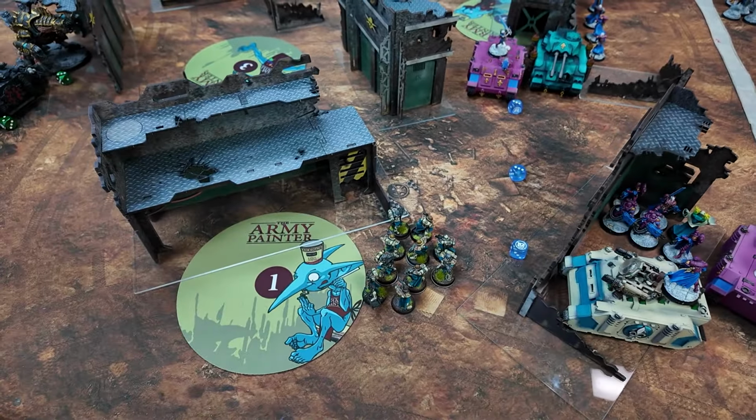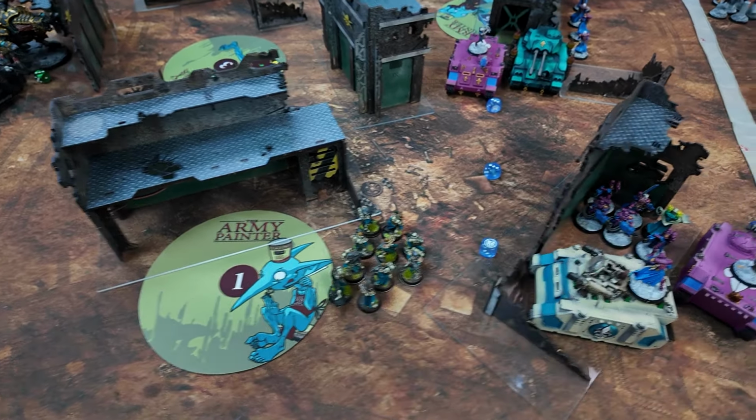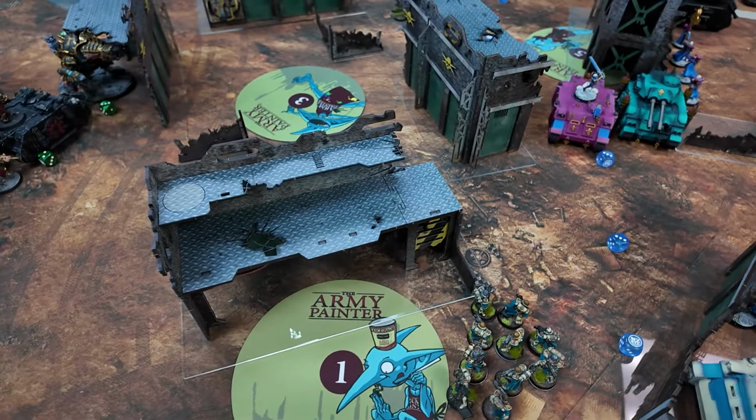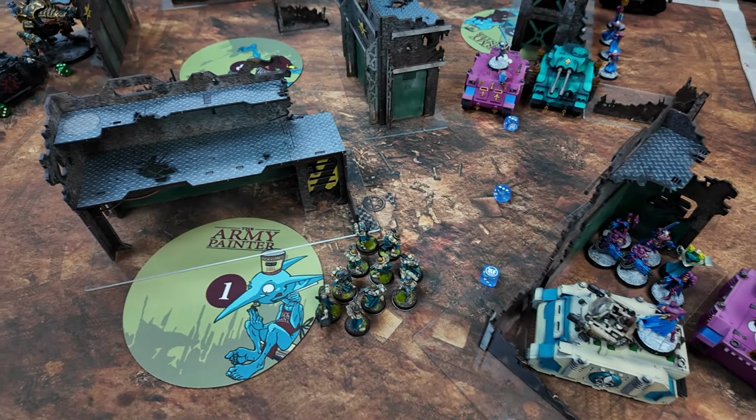And then Morven Vol is in Strategic Reserves on this side there. And then the other Seraphim squad is in Deep Strike Reserve. So, I think that's everything. That's it. Cool. All right.